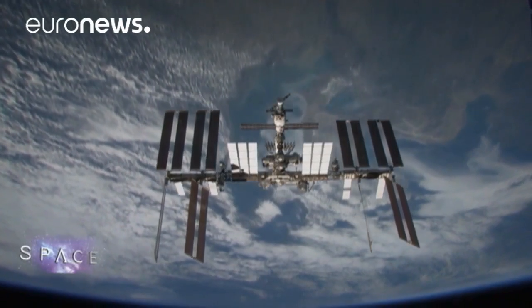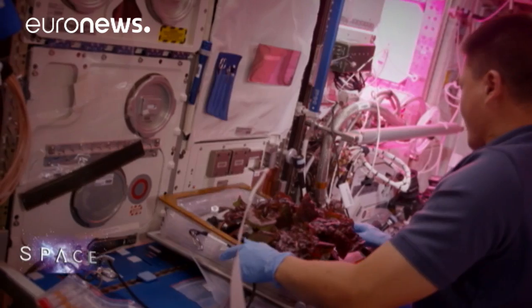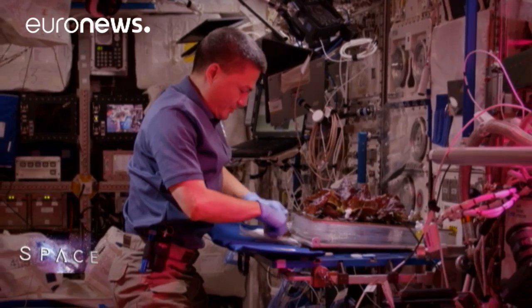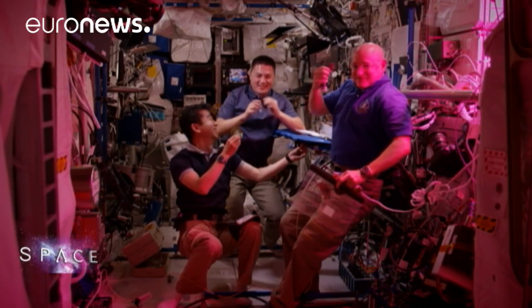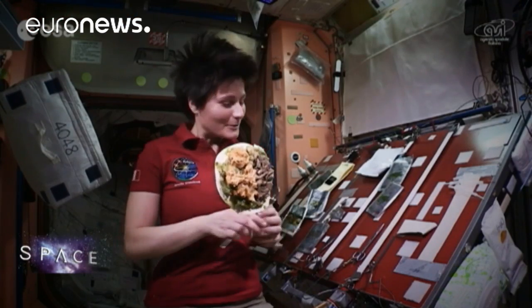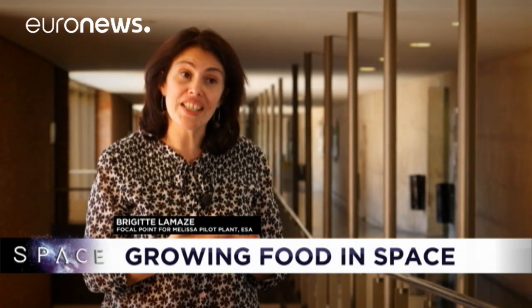It's not easy to produce food in space, but it can be done. Russian cosmonauts first ate experimental space crops in 2003, and last August American astronauts snacked on their first space lettuce. But spacefarers need much more to survive. The basic figures used are five kilos per astronaut per day in terms of metabolic consumption: one kilo of oxygen, one kilo of dehydrated food, and three kilos of water used as drinking water and to hydrate the food.